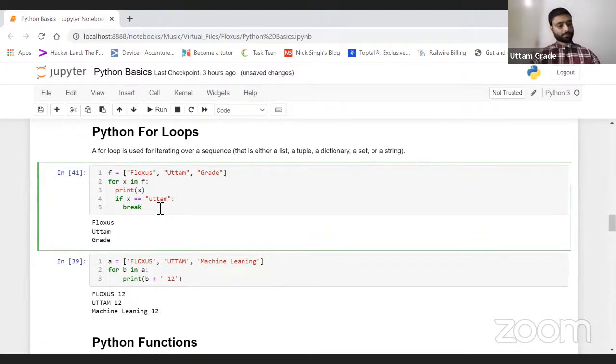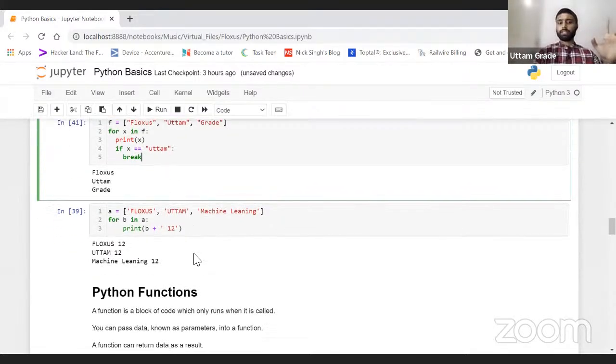Yes, we have understood. If you want to break, if you want to terminate, you can say the technical term: the break condition, or terminating a for loop or an iteration. Pretty much simple. Now we have understood till now, right?